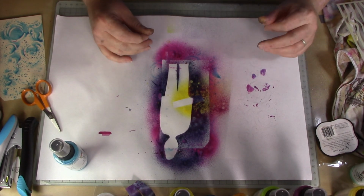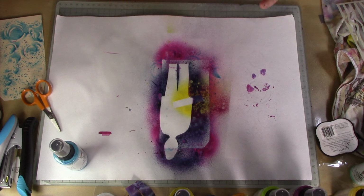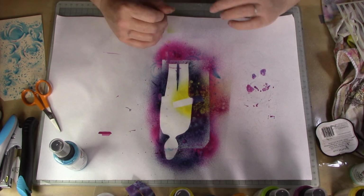And have fun playing with them. Just keep playing. I tend to use the bright colours. I do have the muted colours and I will be using them in another video.